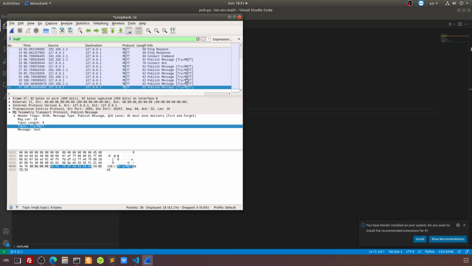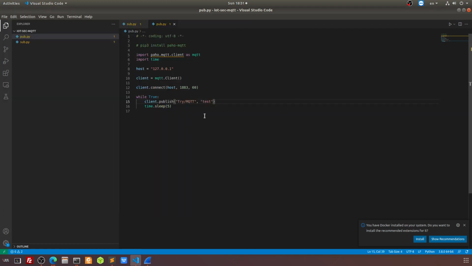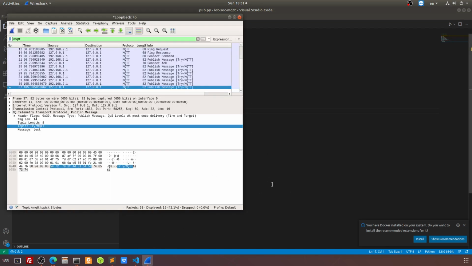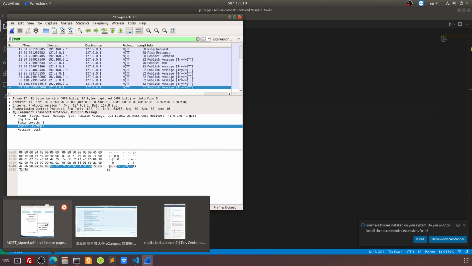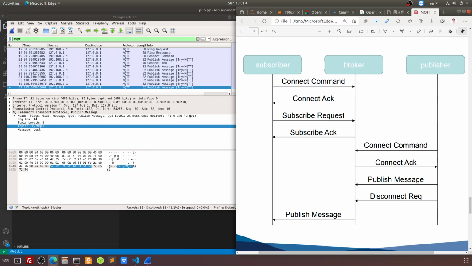We're not sure, so I think it's better for us to implement a handler here to safely disconnect the connection from the subscriber to the broker, or the publisher to the broker.